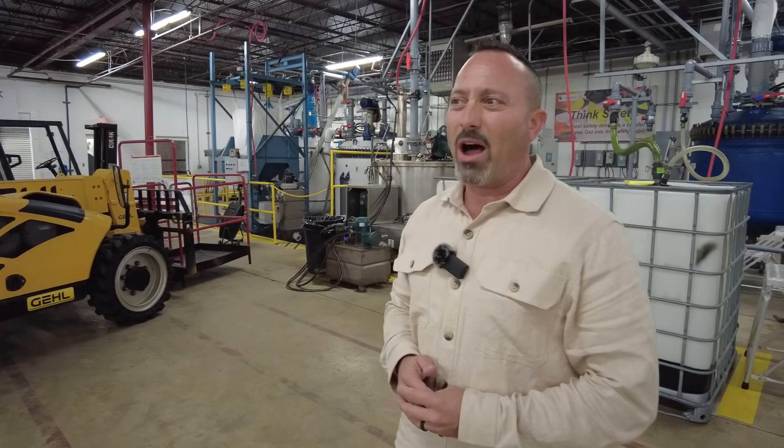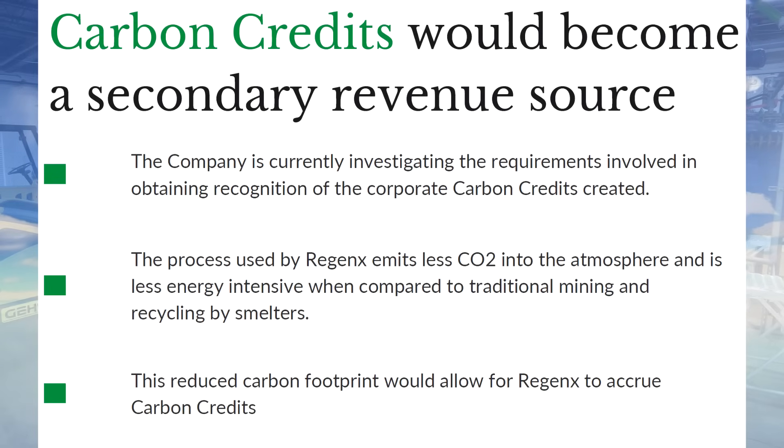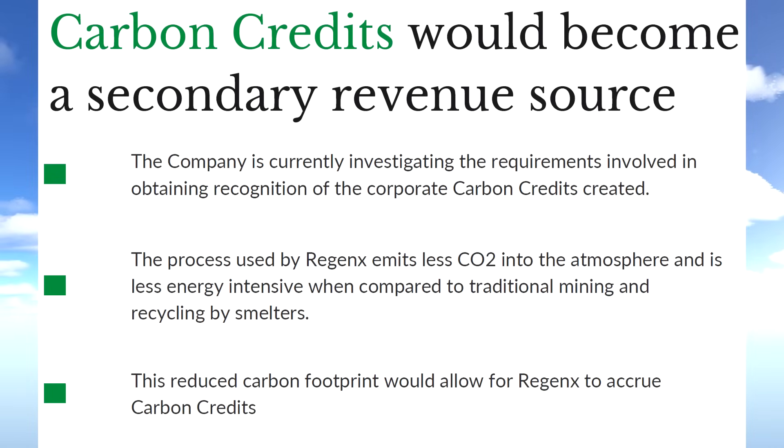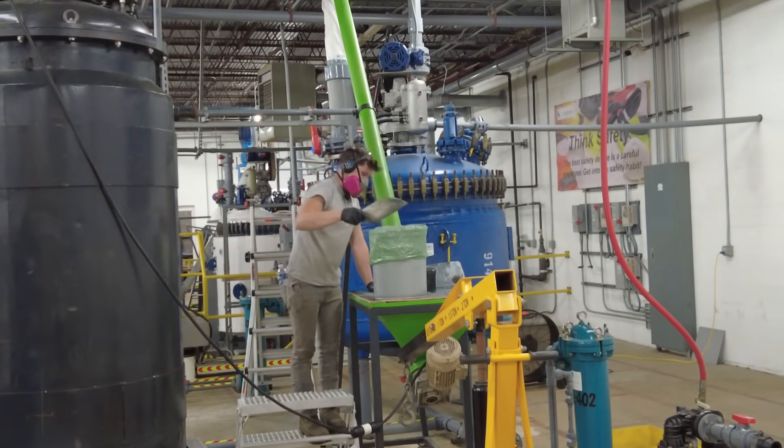With the 30,000 square feet in this building available, we could do more than four modules, but the goal is 10 tons per day, which is four modules. Blue Sky — what I want to talk about is the carbon credits. The opportunity for industry because we're such a low footprint — we'll be able to take advantage of that. There is opportunity internationally for our business and technology, which could be a licensing or royalty opportunity. Right now, the whole focus has been getting commercial, getting into revenue, and making this company move forward as an actual operating company. We're hiring more people all the time. Our trades and our general contractor have been excellent. The Greenville partnership has been fantastic, our local area representative and mayor have been hugely supportive. We're just really excited about being able to prove ourselves and start moving this thing forward.